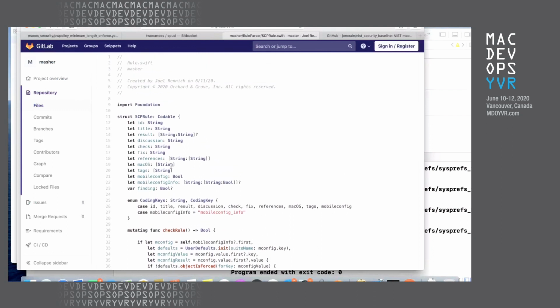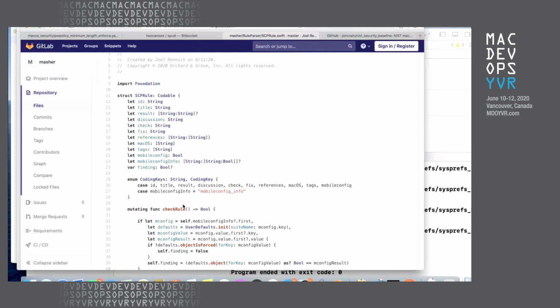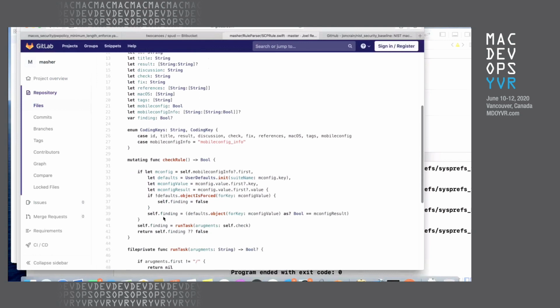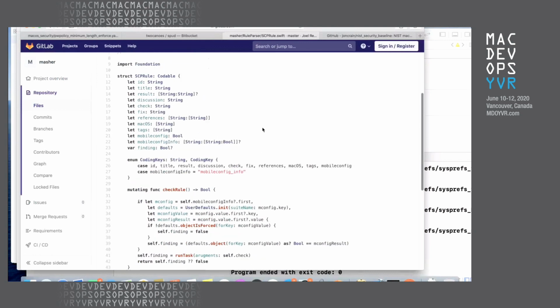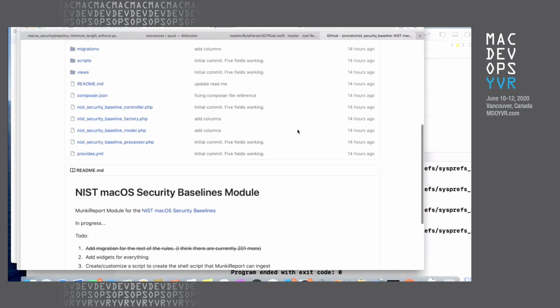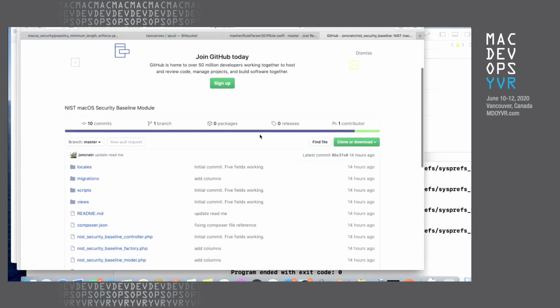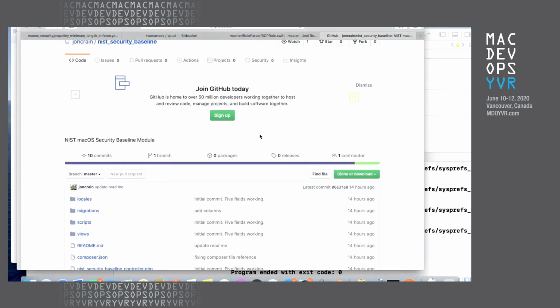Really interested in anybody wanting to take a look. There's some fun stuff in here if you're new to Swift. We're doing a fair amount with Codable, so you can mash this YAML into Codable structs and then have those structs do things and work on stuff. So some handy things if you've done some encoding and decoding in Swift and found it a little annoying. Here's hopefully something that might help you a little bit. And then with what John did in Monkey Report, there's some cool stuff showing how you can combine a couple of different pieces together and then get reporting out of that.